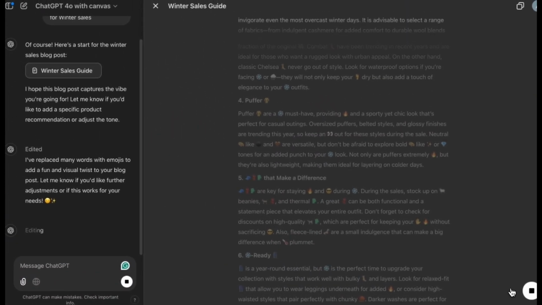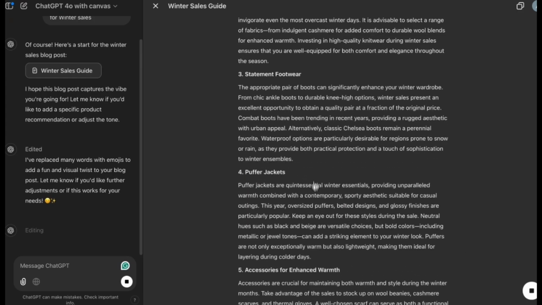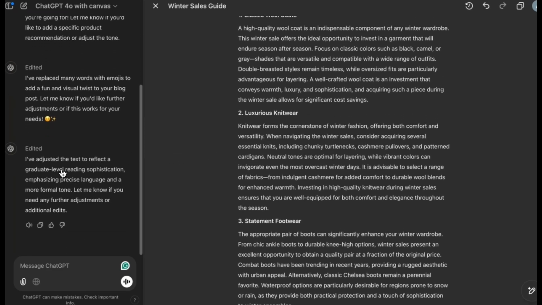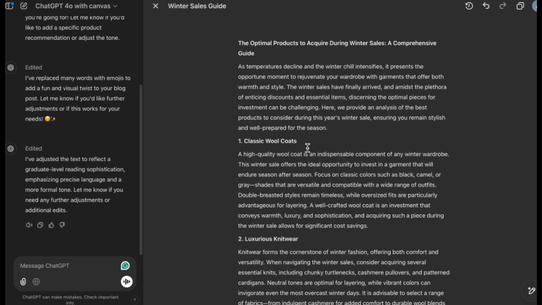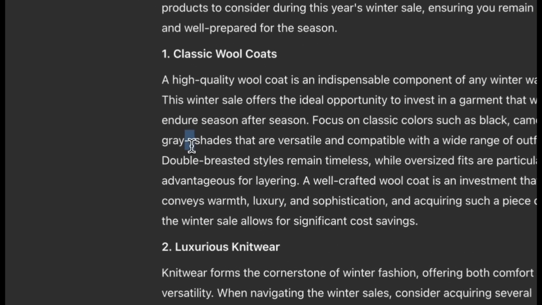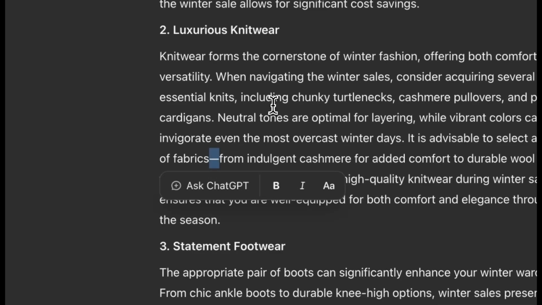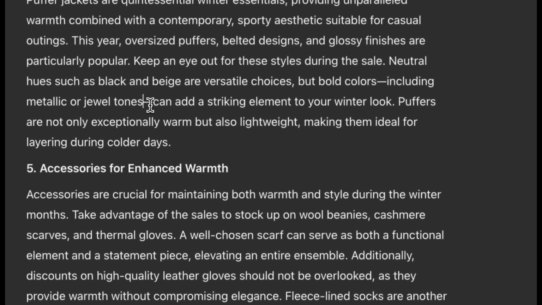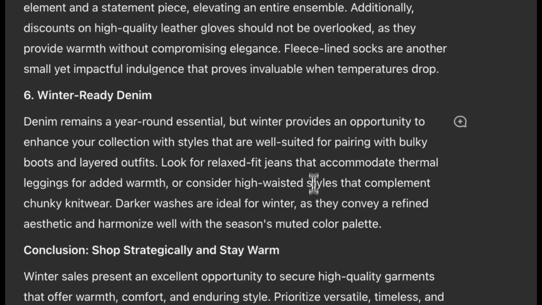So for each one you add, it updates the prompts, and it does that in real time, and you would see the response to what the model says. It has adjusted the text to reflect this level. So one key thing to note, which you might have to watch out for, is the repetitive use of the double dash in the write-ups. So this is also a telltale sign that you used ChatGPT. It's pretty common in text to have this double sign, so it's something to watch out for, or something to edit out by yourself.